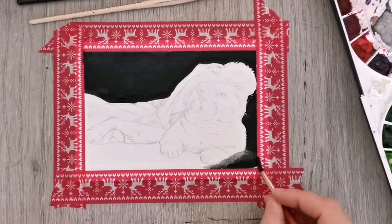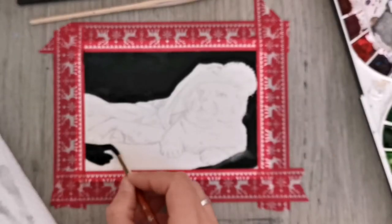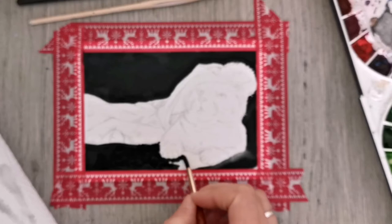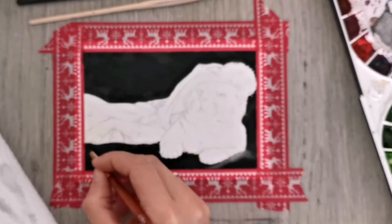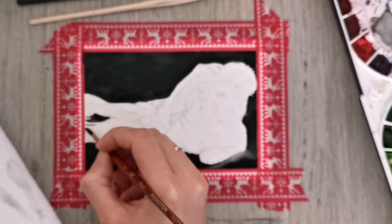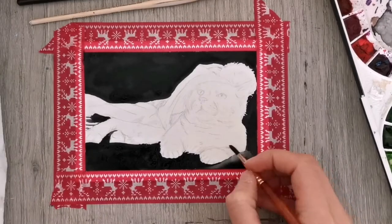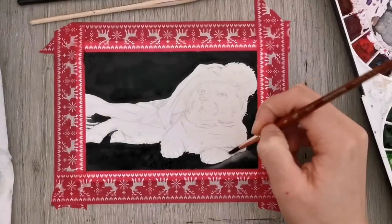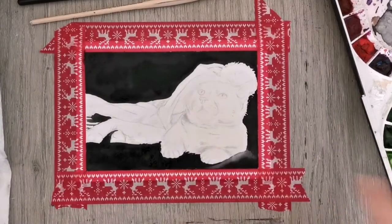I'm painting in the background black, and I'm doing this with watercolor this time. Oftentimes I would use black India ink because it's permanent and it's very black. But here I used watercolor, and this isn't actually black watercolor. It is from Mission Gold, the indigo color, which oftentimes will look more blue than this. But this is a very neutral kind of color with a slight blue tint, I guess. But I like it more than using the black from my palette.